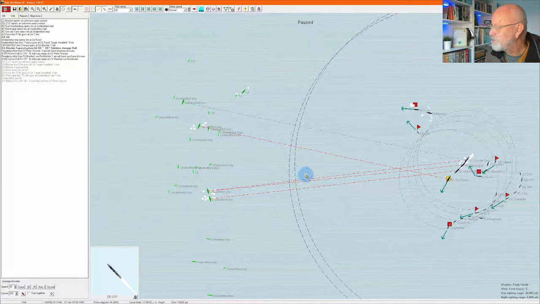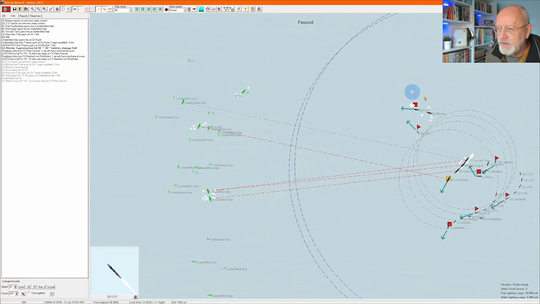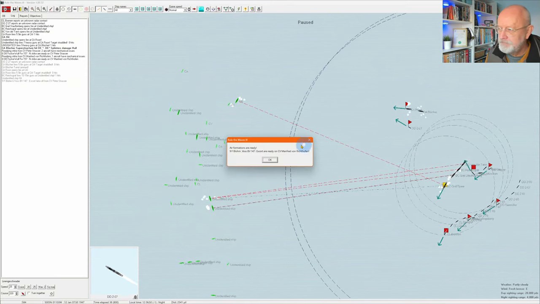More formations ready. So we've hit the heavy cruiser with the Rune with its 9-inch guns. That's nice. Unsighted fires 9 and gets a hit on the Blucher. That's much less fun. Splinter damage. Let's just check the Blucher. Current speed 19. Yeah, speed seems fine. Okay. Yeah, there it goes. Out of control.